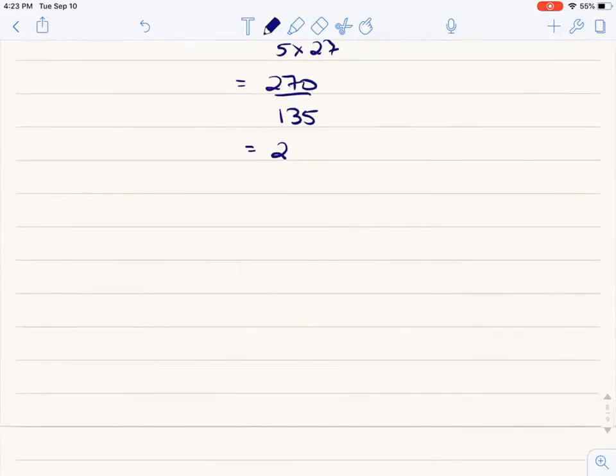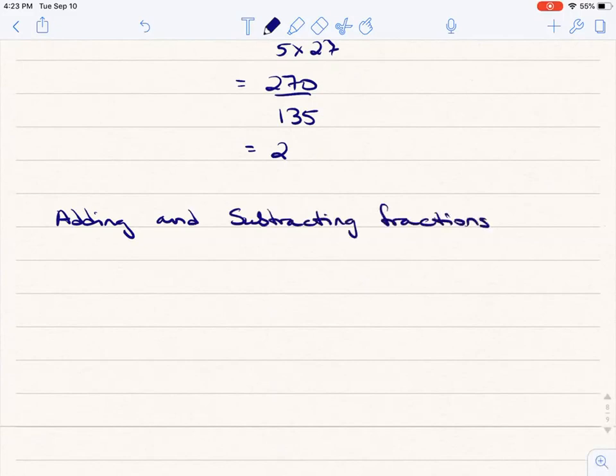So adding and subtracting fractions, luckily they follow the same rules, so there's not one for each. Subtracting is just adding a negative version of the number. So subtracting is adding in a sense. But adding and subtracting fractions can only be done if we have a common denominator. So if we have the same denominator, the same value in the bottom of our fraction, that's when we can go ahead and add and subtract.